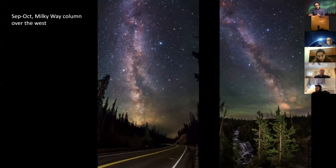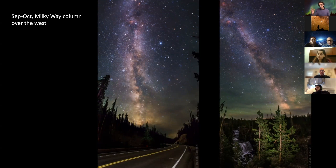The Milky Way in August, September, and October is no longer an arch — that phase has passed. Now you will see it over the southern horizon. August is a perfect time to see the Milky Way, and in September and October it gradually shifts towards the southwest, becoming like a beautiful column — almost like a river — over the western horizon. Both of these images are captured in Yellowstone National Park at a latitude of around 45 degrees, where you can see the galactic bulge right above the horizon, but not much higher.